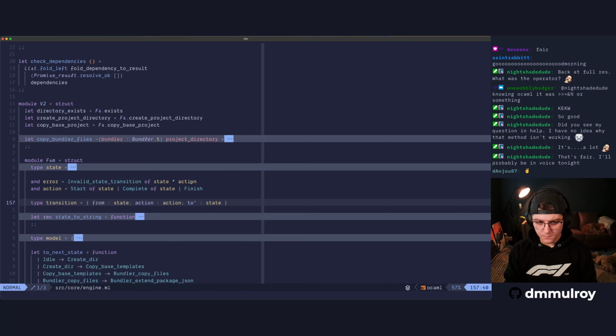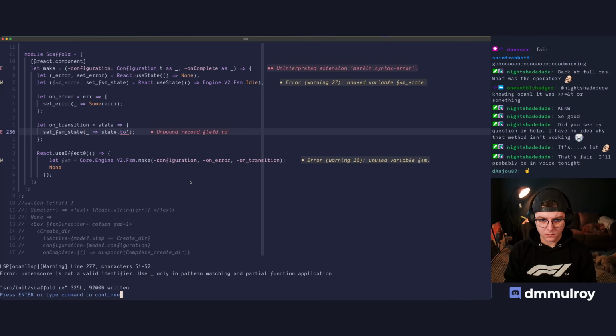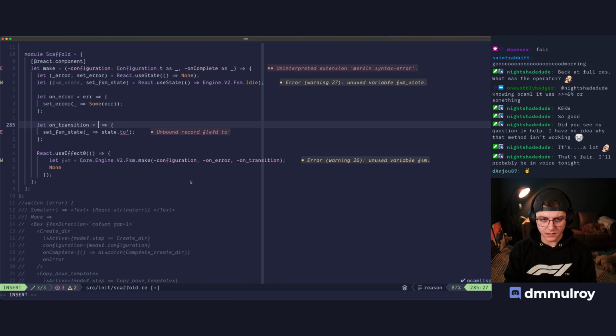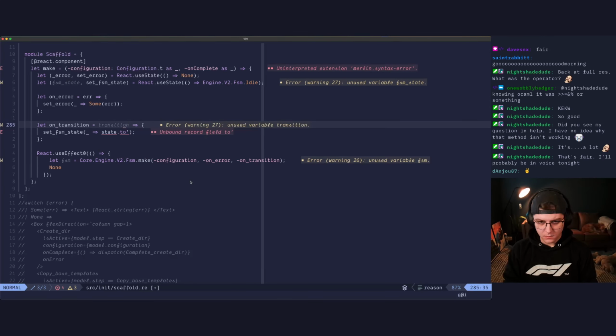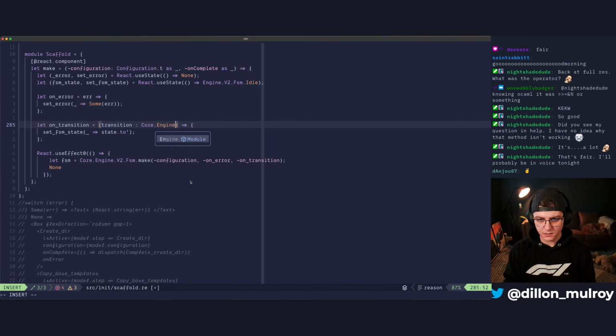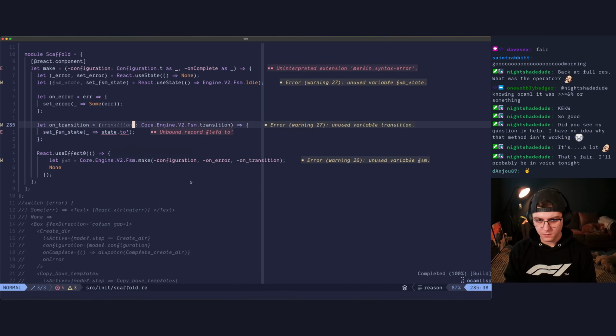Right. We want to pick out the two. Got two. It's actually transition. And we'll annotate that as core.engine.v2 fsm.transition.